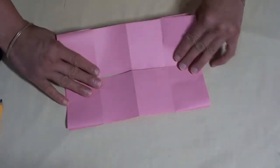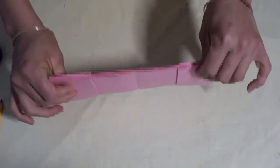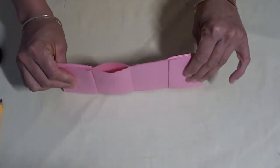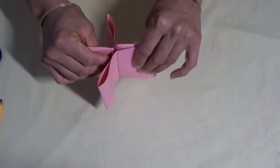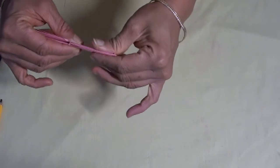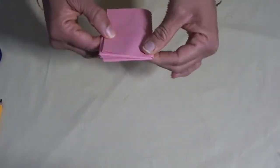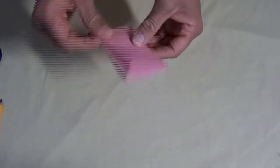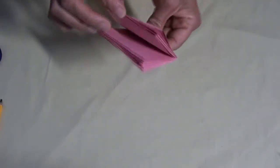Next, do it like this. With your hands, just your fingers. This part. Fold it nicely here, and this notebook is done, and it's made a cute little notebook of pink color.